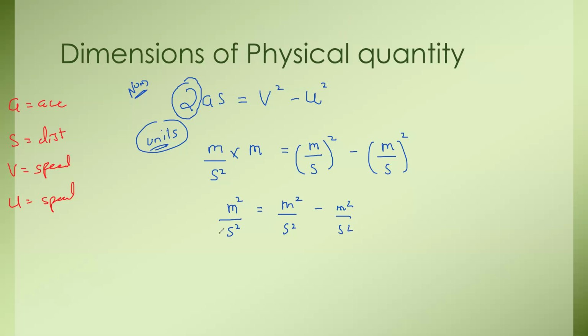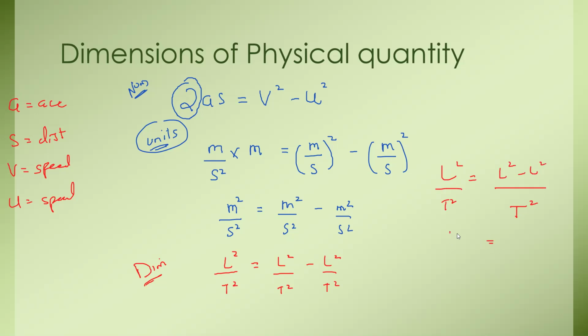Now we'll start writing the dimension. If we write the dimension, the meter is representing the length. So this will be length square over time square minus length square over time square. Now, the left-hand side is already L by T square, which is simplified. The right-hand side, we can simplify. If I take T square as an LCM, dimensions will further simplify. So T square is an LCM. So this will be L square minus L square.